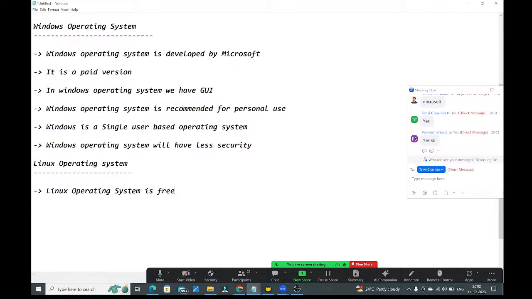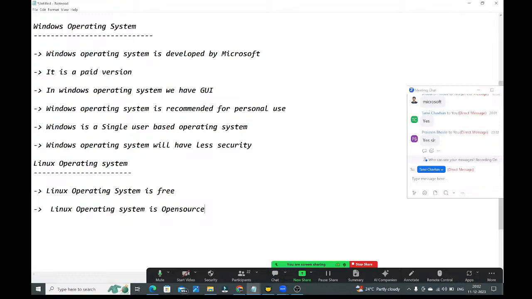Okay. Next, guys, Linux operating system is open source. Open source means what, guys? Source code is available on Google, on the internet. You can take that source code, make the required modifications and release it into the market under some other names.